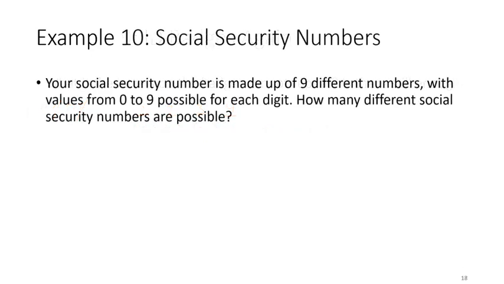Finally, this last example is just to show you another way of using the counting principle with something everybody's familiar with. Similar to the ID badges, we all have social security numbers. They're made up of 9 different digits. Digit 1, 2, 3, 4, 5, 6, 7, 8, and 9. If we want to know how many different social security numbers are possible, we can determine that by just using the counting principle. For the first digit, you can choose numbers 0 through 9. Okay, so there's 10 choices. And if we can repeat the numbers, which we can, there will be 10 choices for each number.